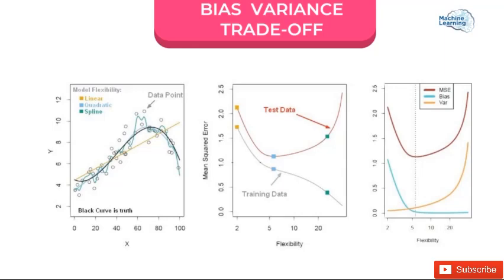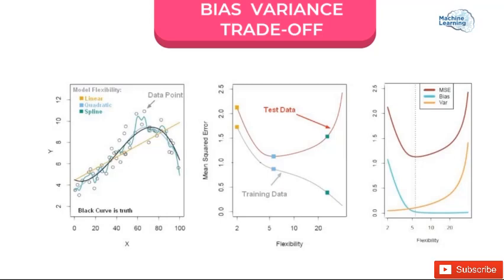Now, to evaluate your models and compare the complexities, all you need to do is determine the complexity or flexibility of the model, for instance the polynomial level of a regression fit, versus an error metric such as mean squared error. As you can see in the middle plot, we did exactly that, plotting training data versus test data. Notice over here to the left we have a simple model, the yellow linear model. For this model, we have a high error in both test data and training data. As we get more complex with a blue quadratic model, we begin to reduce the error for test data and training data. But as a result of going even more complex, you start to increase the error in test data, the new data.